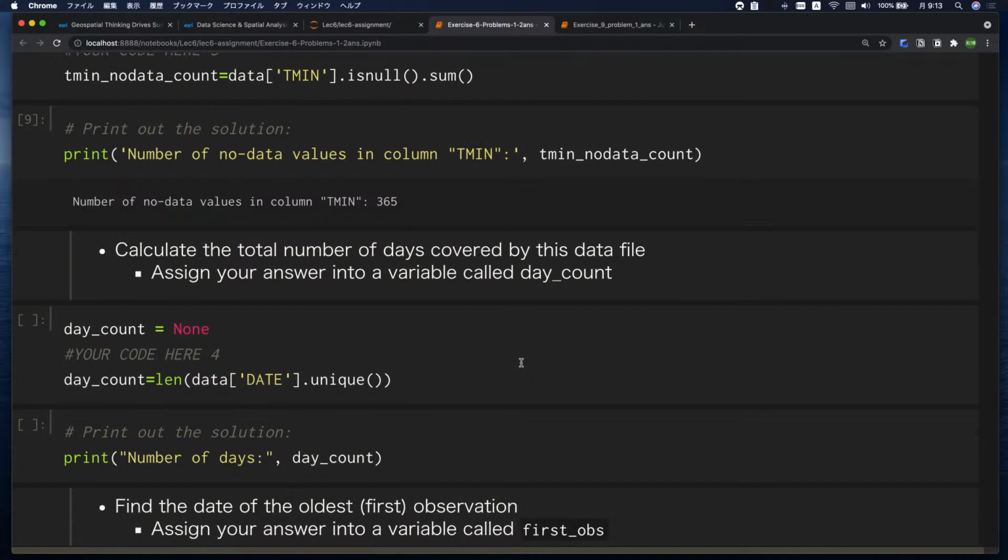We have multiple rows for one date. In order to find the total number of days covered by the data file, we use the unique function. By using this function, we can see the total number of days covered by this data file in the date column.